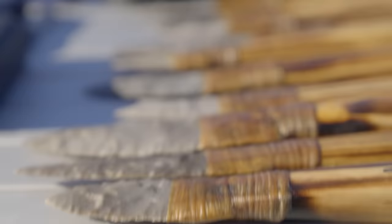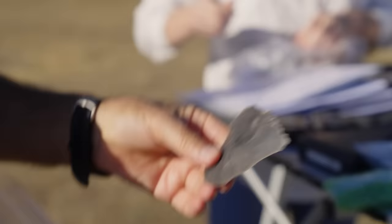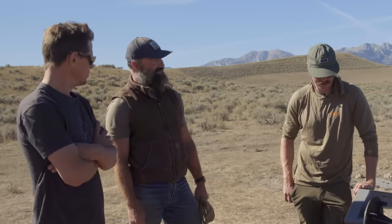We know that ten to twelve thousand years ago these animals were hunted — they were actually a lot bigger back then than they are today. They were hunted with stone projectile points and then processed, perhaps with the stone points but also a series of large, very sharp stone flakes with knife-edge flake edges.